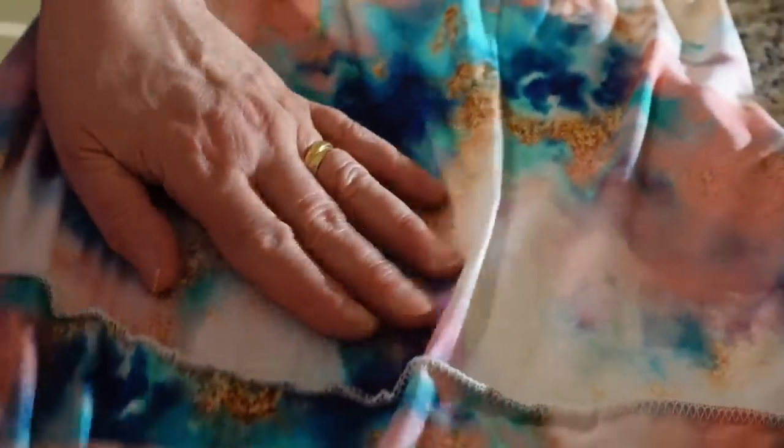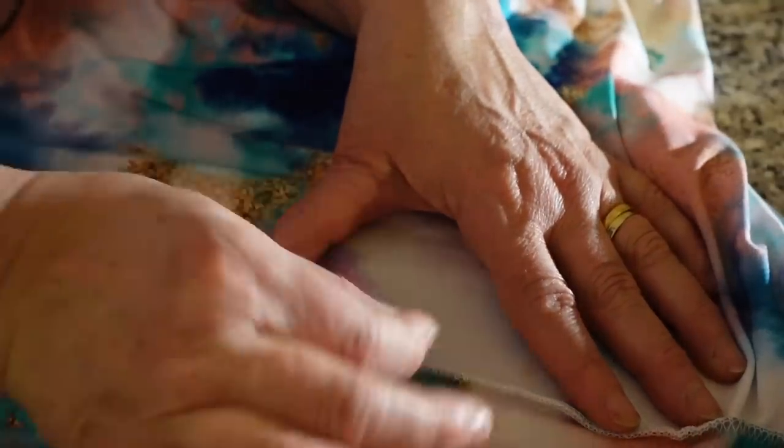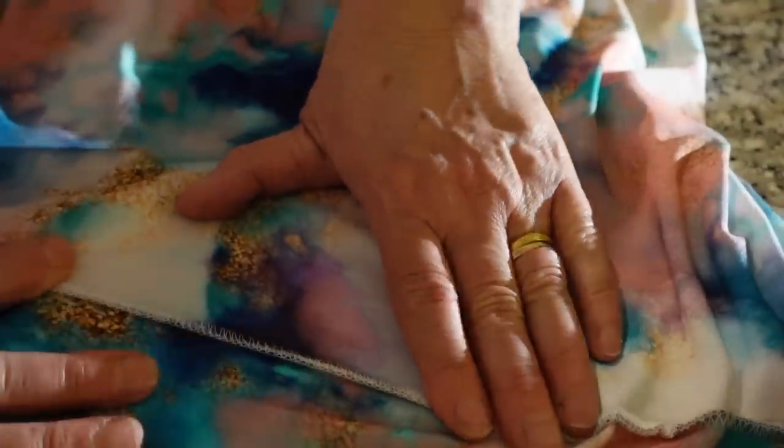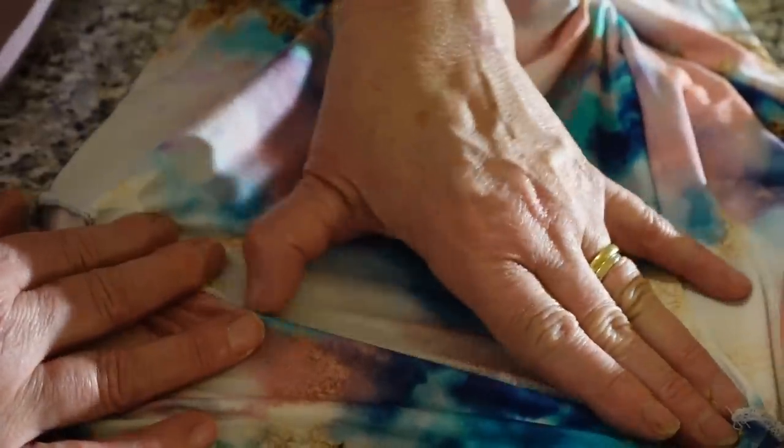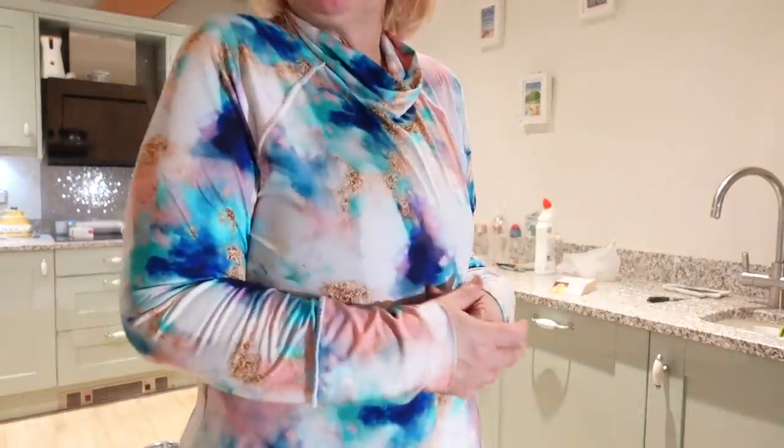Now, when you read the pattern for the toaster sweater, Peggy, when she's written it, has said to do the seam and then to open it out flat and to sew it down with a double stitch. So you could do your seam and then finish it off on the cover stitch if you wanted to. Or obviously now we've got Maraflex, but when Peggy wrote those instructions, Maraflex was but a dream. It's absolutely lovely. I love the toaster sweater.